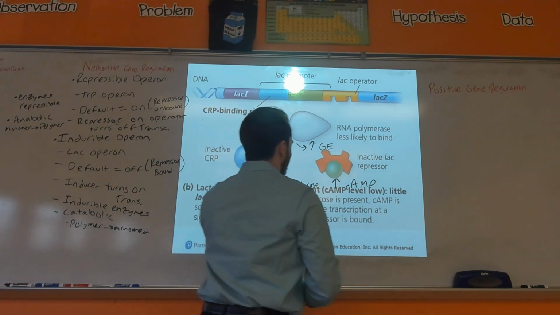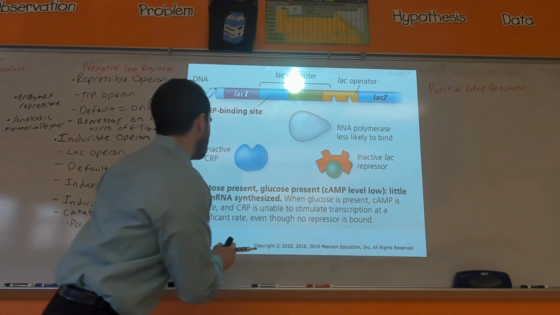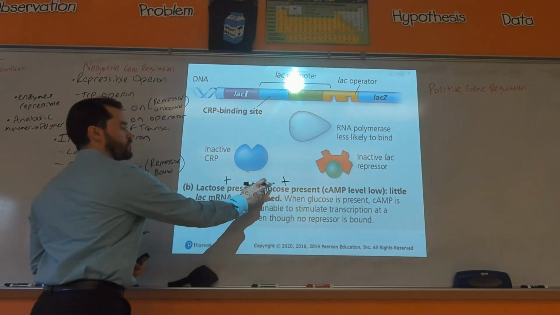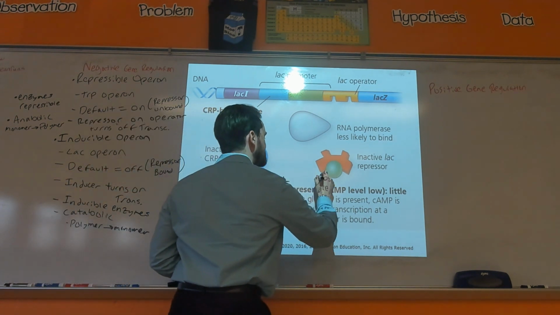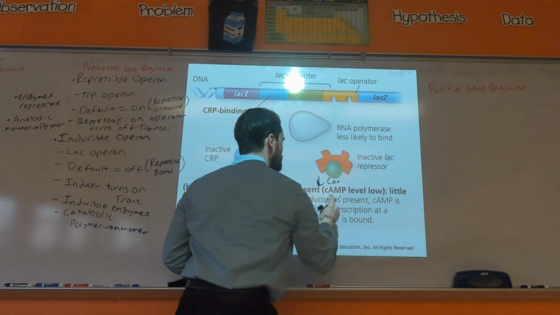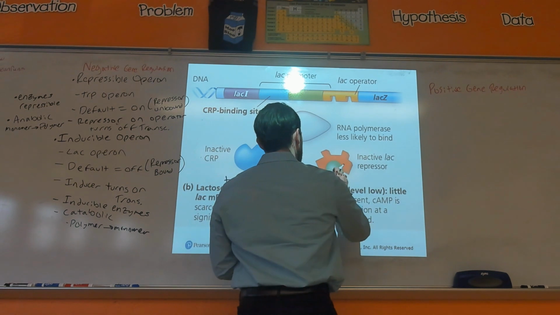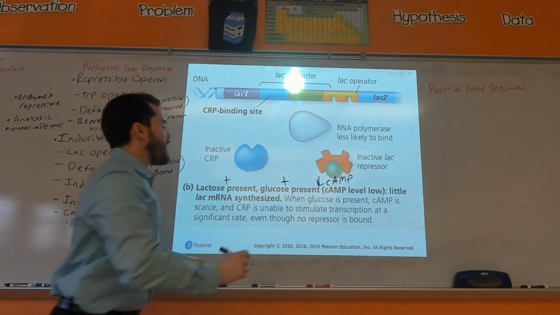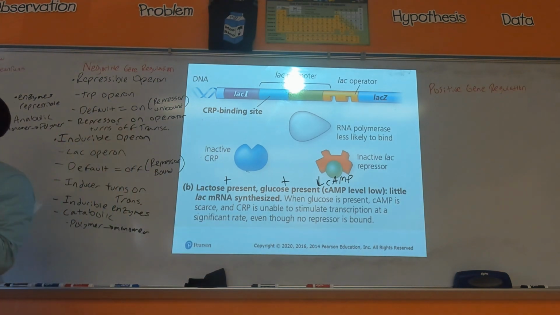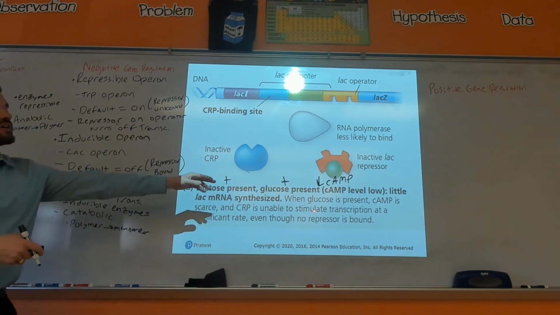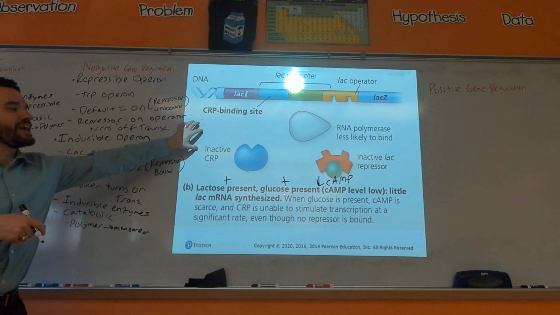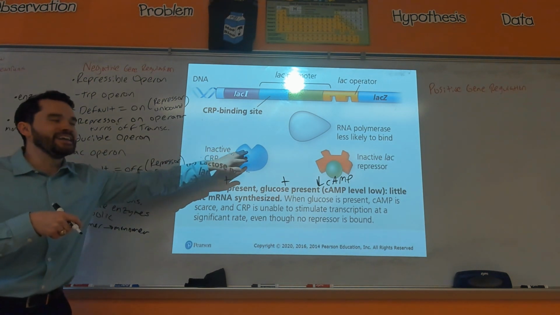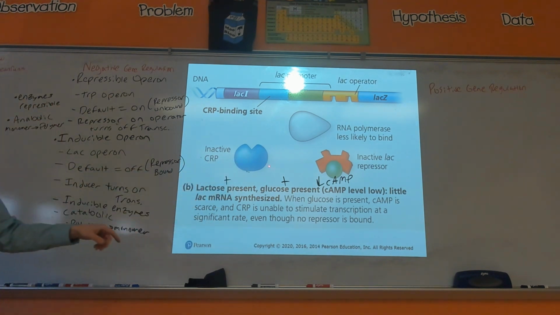So then, if we go to the next slide, the opposite becomes true. Let's say now lactose is present, but now we also have a lot of glucose. So glucose is positive. That means you have a lot of glucose lying around. That's a sign you haven't been doing enough camping in your life. So now, I said bacteria want to use glucose. Because they want to use glucose, there is no cAMP around. Notice how CRP, because it doesn't have cAMP bound to it, is inactive.